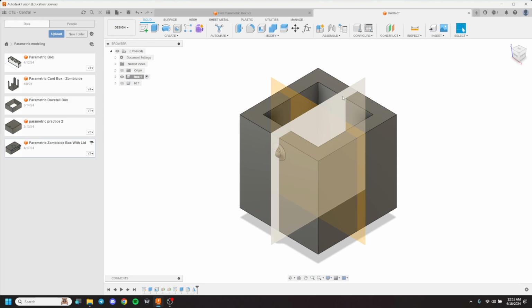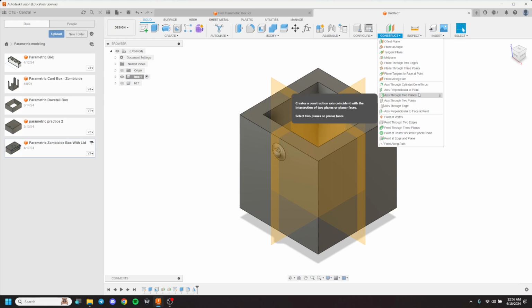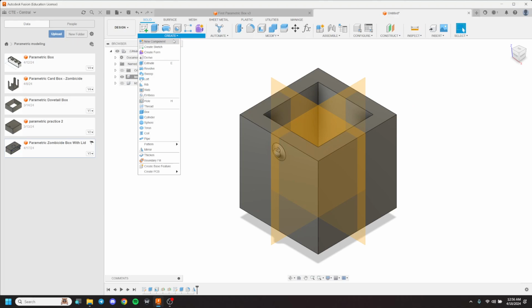If you wanted to cause a lot of extra interference and make a tighter fit, we could do so just by doing the same sketch over here. You could also create an axis through the objects here that you could then ultimately do a circular pattern with. But for now, we're just going to keep it at the 2.